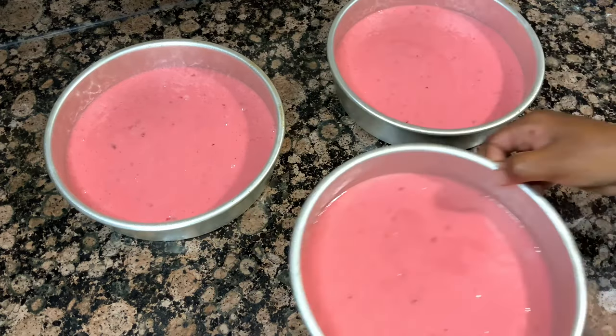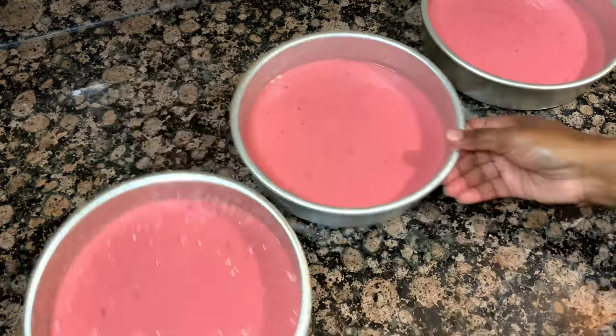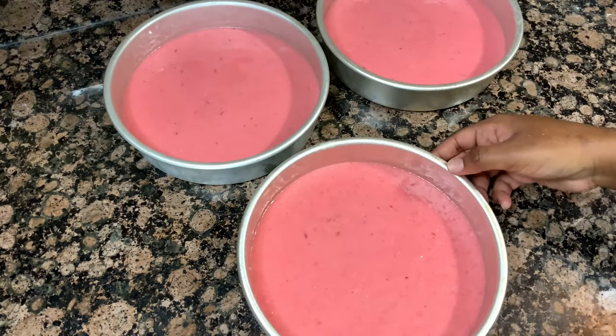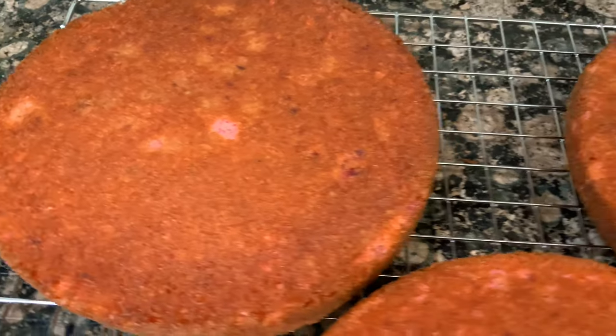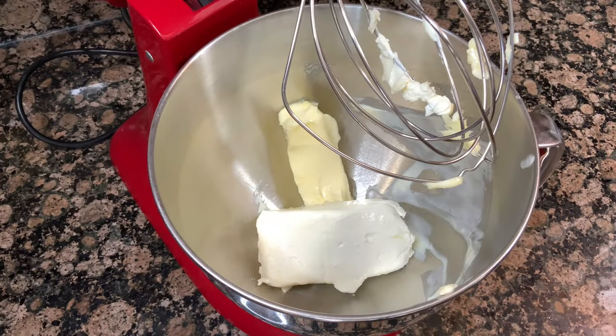But yeah, I divided it up and now I'm just kind of giving them a tap on the counter to kind of release some of those air bubbles, and this is going to go in a 350 degree oven for 25 minutes. And after 25 minutes, here they are, beautiful, golden brown, delicious. We are gonna cool these and make our frosting in the meantime, okay?